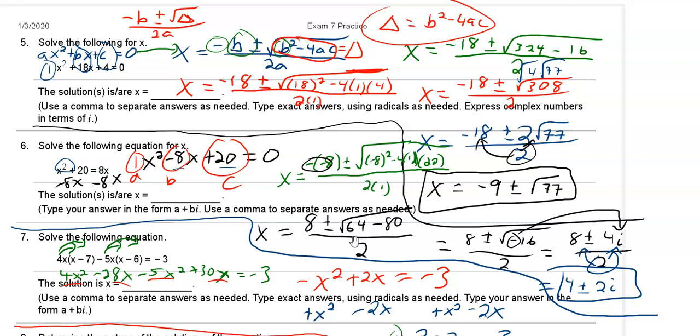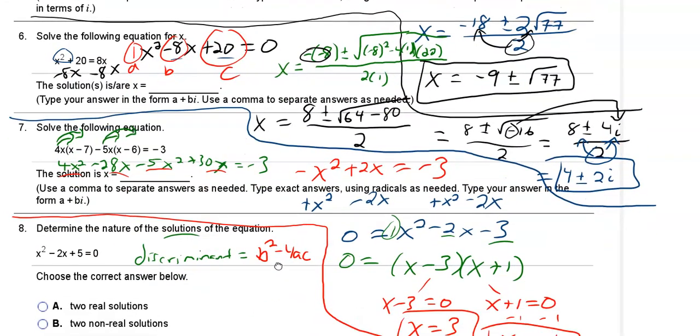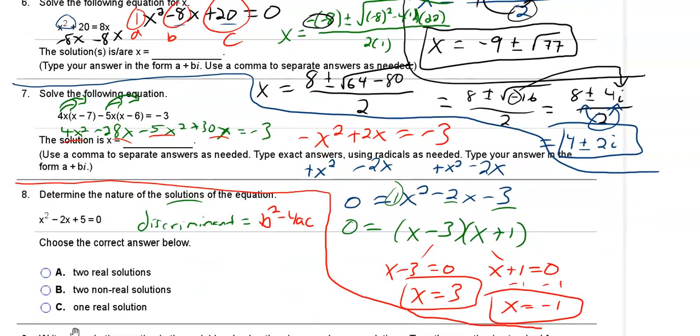Whereas in this case, the delta is 64 minus 80, which is negative 16. And because it was negative, it produced an imaginary solution. So we got two imaginary solutions here. But whether it turns out imaginary or real depends on what's happening inside the square root. So for this equation, what would be occurring inside the square root? Is it going to be a positive number, which means we get real solutions? Or is it going to be a negative number, which means we would get imaginary solutions?